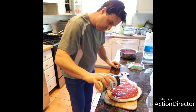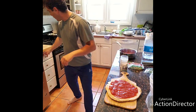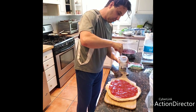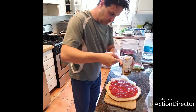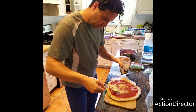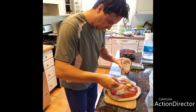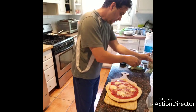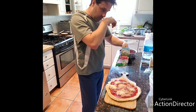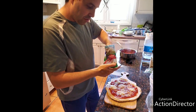I'm gonna put some Parmesan cheese, some Italian mozzarella cheese. We got some Romano cheese in here and provolone. It's kind of a blend.